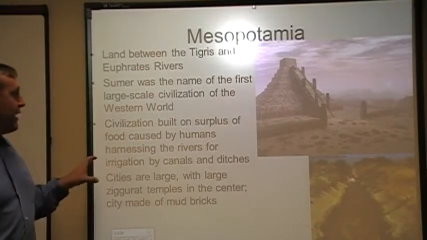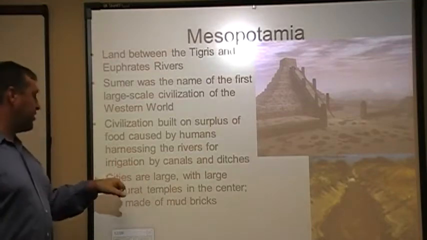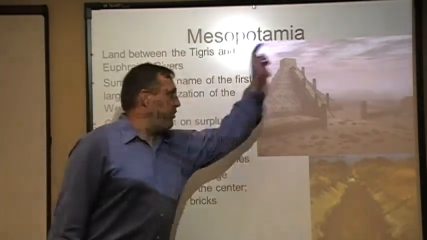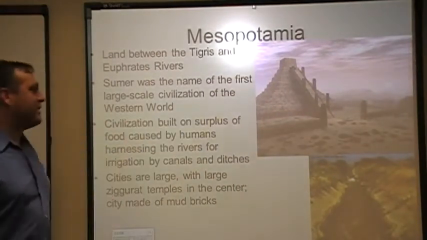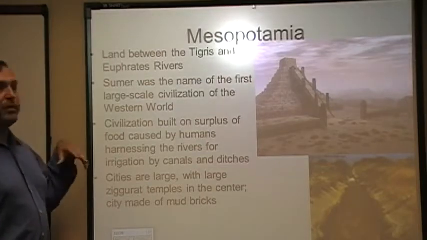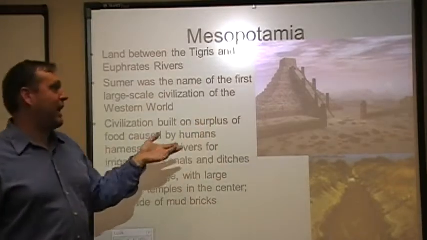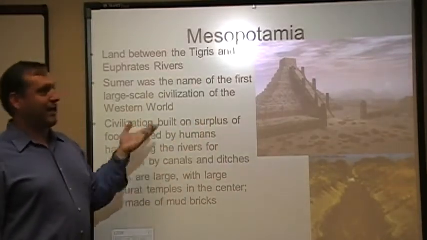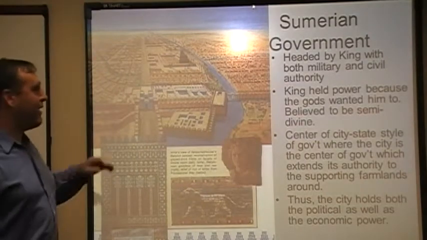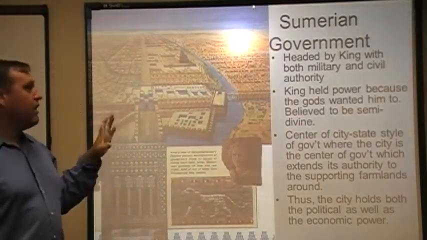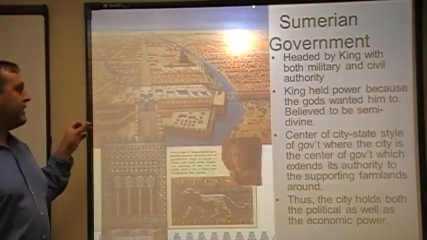The cities constructed here in Mesopotamia — Sumer initially — are going to be large, with these large ziggurat temples in the center. You can see an example from a video game that gives you an idea of how large the city structure is and how tall the temple is in a three-dimensional way. The city is of course going to be made of mud bricks — they've got a lot of sand, water, and sunlight. The Sumerian government is headed by the king — you've got a monarchy with top-down control of both the military and civil functions of the city-state.